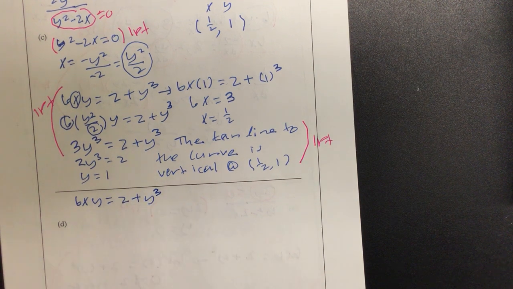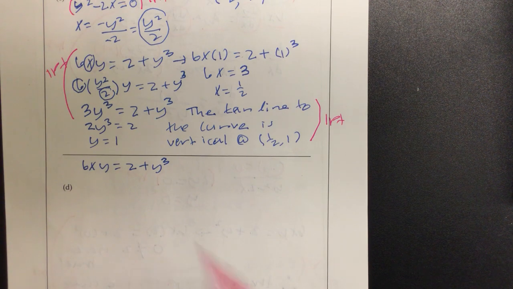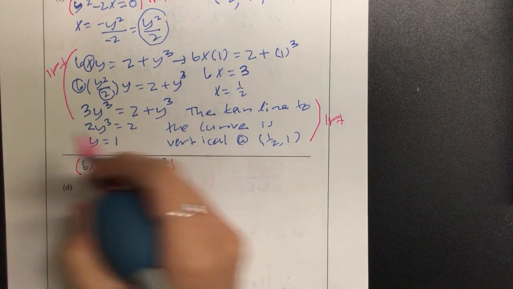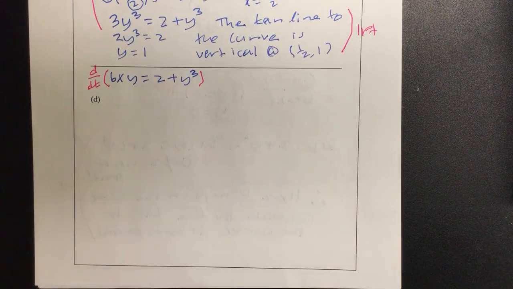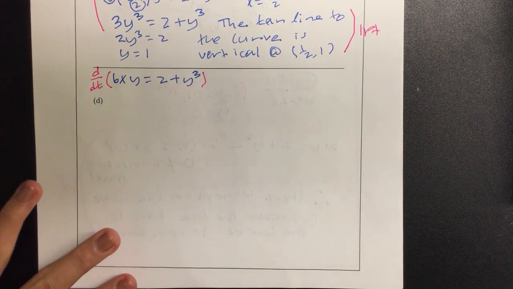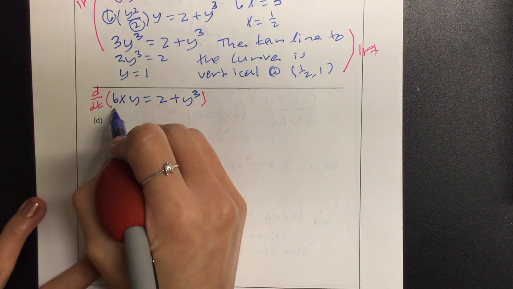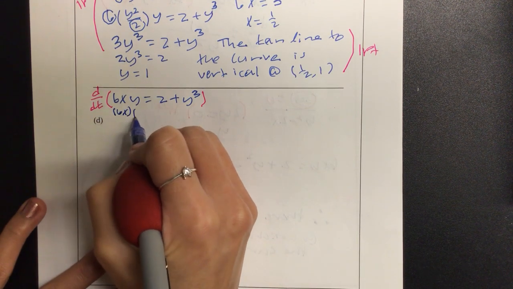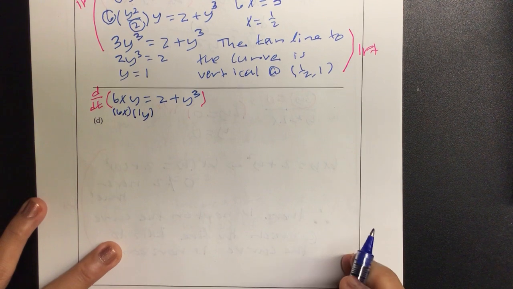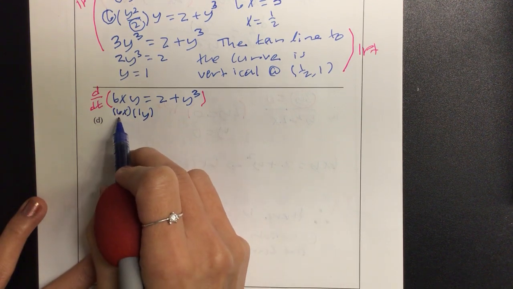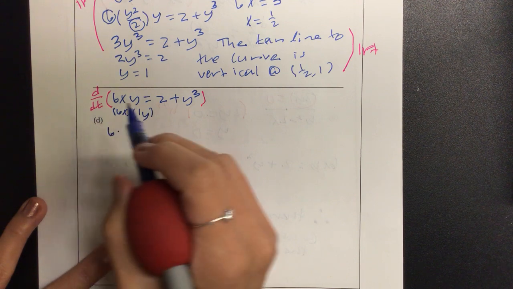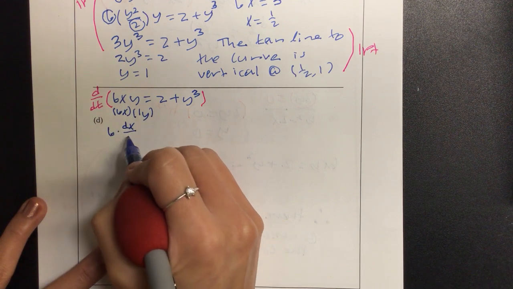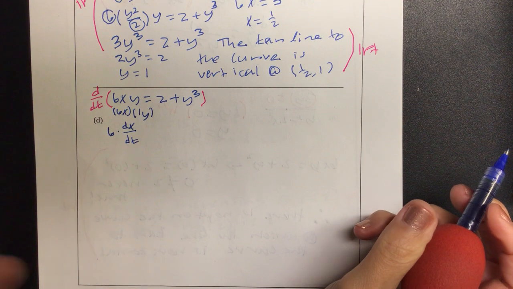That's my equation. This time we are deriving with respect to t, so we'll actually need to derive it again. Just like usual, I'm going to write out 6x times 1y, just for teaching purposes. When I derive 6x, we get 6, and again, this is with respect to t, so I have to say dx over dt. That's the only difference between this one and part A.